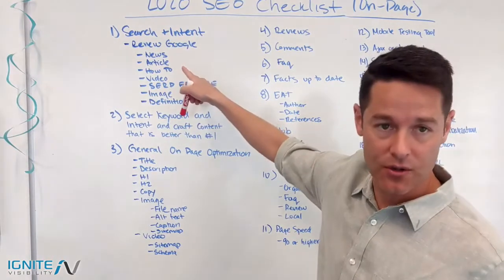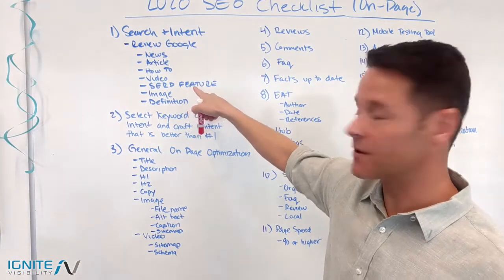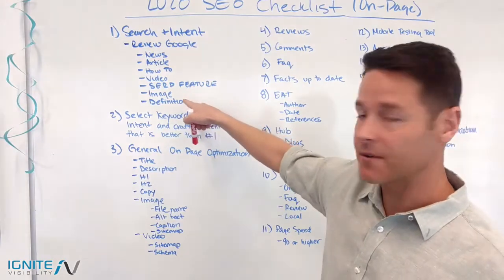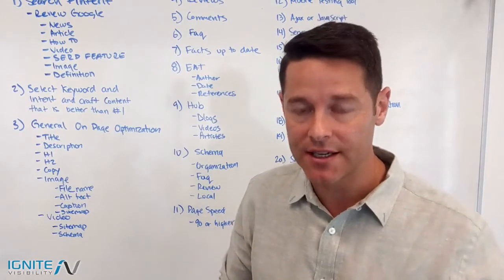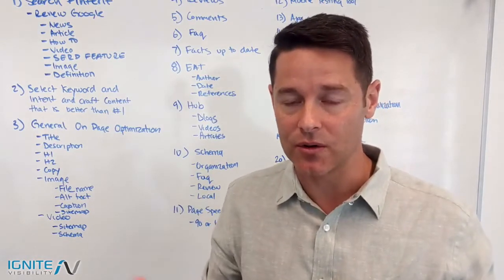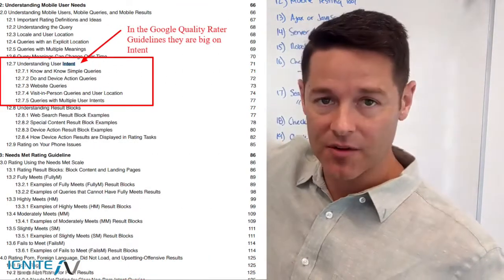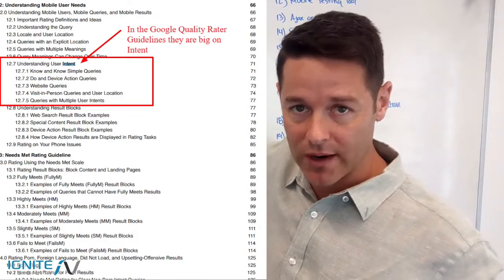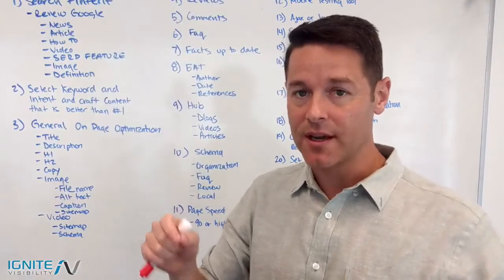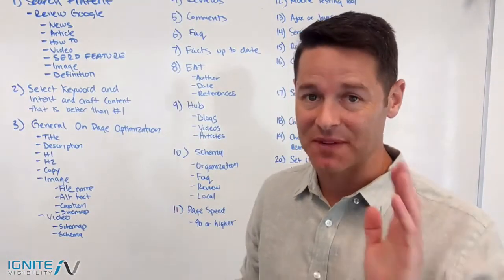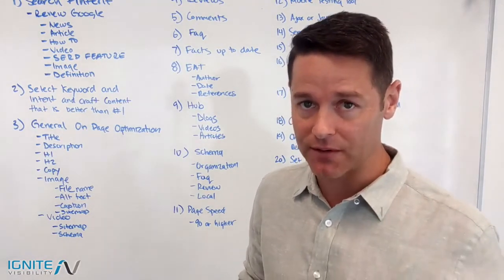Are they searching for a news article? Are they searching for a how-to? Are they searching for a video? Are they looking for a SERP feature? Are they looking for an image, or are they looking for a definition, right? These are all different types of content that they are looking for inside of Google that are not just an article anymore. So you need to dictate your entire on-page SEO checklist around whichever type of content that you are creating. So figure out the keyword, match it to the intent of the user. That's going to go a long way. So that's item #1. Make sure you do a thorough review of Google.